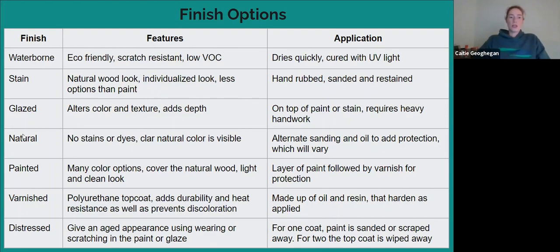And then you could also go a natural route, especially if you have nice wood cabinets, maybe an older house that has cabinets already in place. You can just do a clear coat over it that would add the protection to it, right? So it would add a finish, but you could just see the natural color underneath. So that's a nice option. And then this varnished look here, this is using a polyurethane top coat.